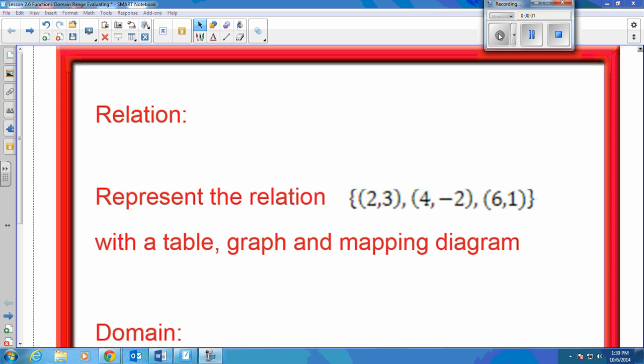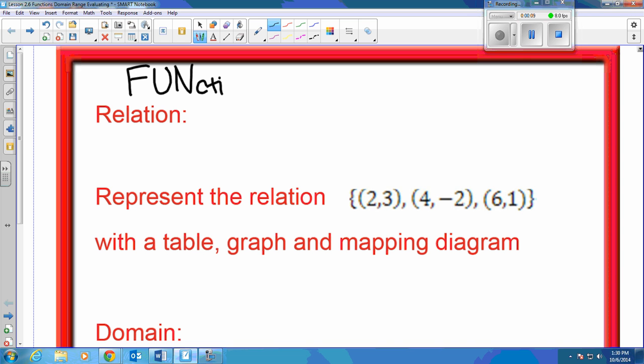To give you an idea where we're headed, this is 2-6, so we're looking at functions today. If you looked at the way I spelled that, we're going to take a look at functions. I know, very creative. And then 2.7 we will cover when I see your bright shining faces again on Wednesday, and 2.7 is going to be our last section in Unit 2.